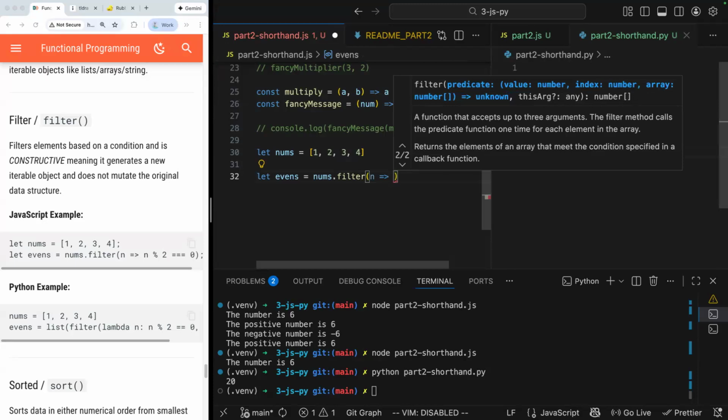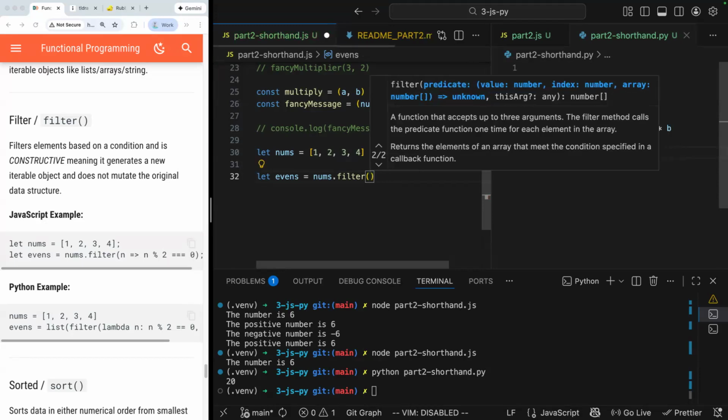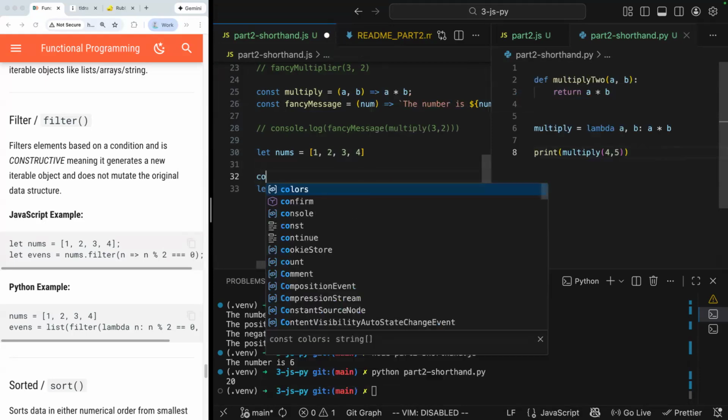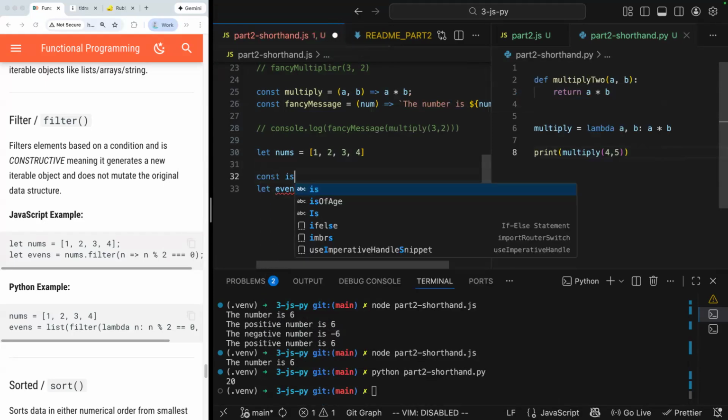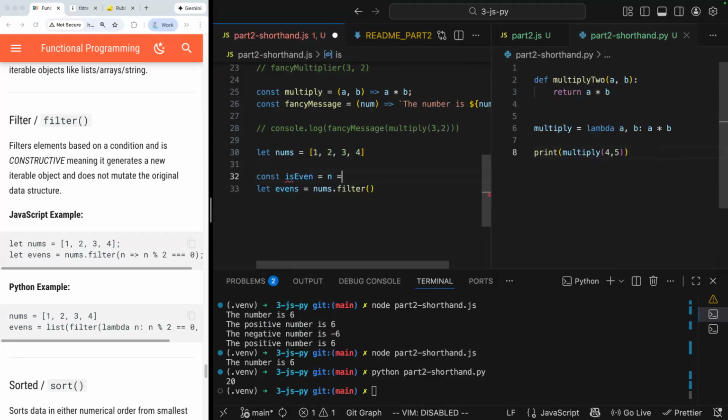And then what it's doing is, let's write it this way just so it's not too confusing. This modulo is a special operator, the percent sign. It's dividing this number by 2 and giving us the remainder.